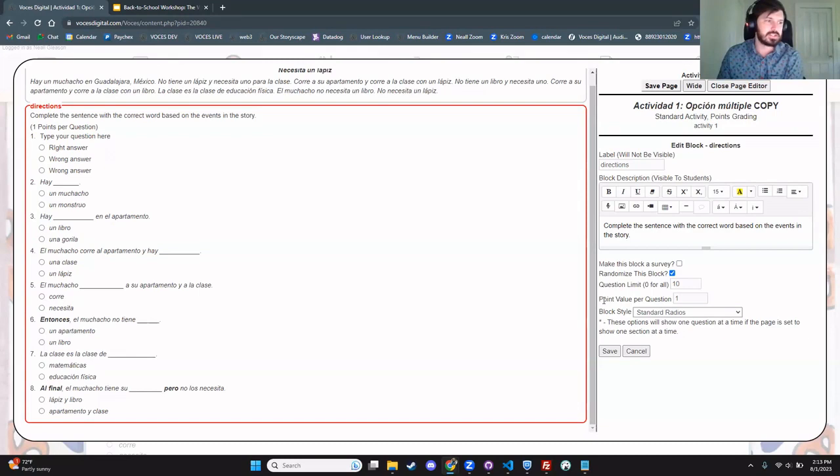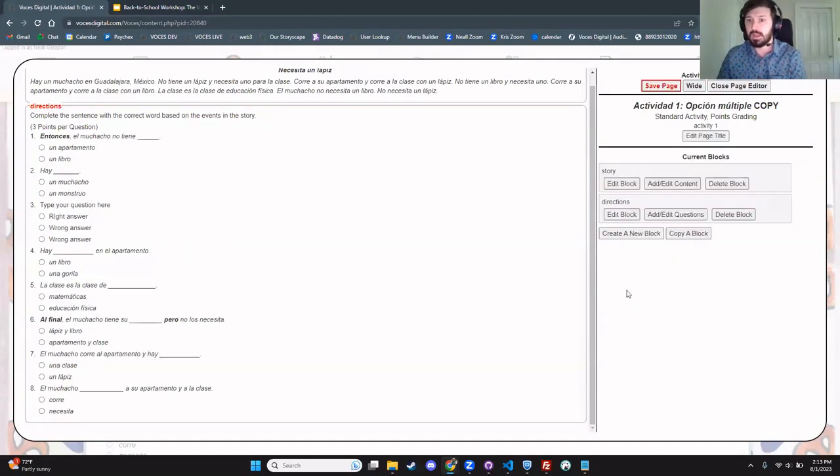You can adjust. Yes, Rebecca, it does. You can adjust the point value per question. So by default in Voces, everything is worth 1 point for the most part. Each question, whether it's fill in the blank or recording or multiple choice, true or false, you can adjust that within here. So if it's a higher point test or exam, you wanted each question to be worth more points, you would just set that here, and that would apply it to that section specifically.